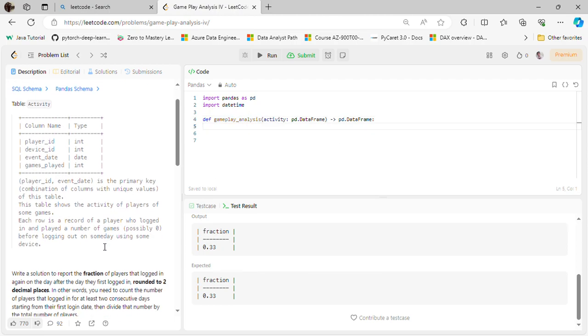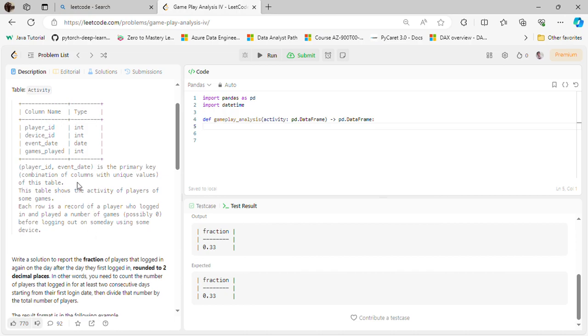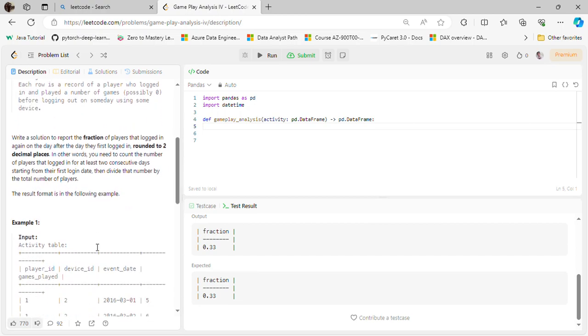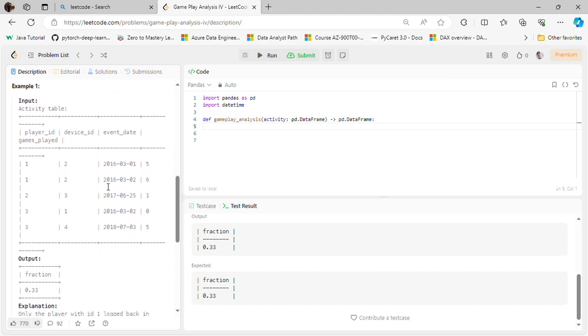What is our problem? We have to find the player ID who logged in the day after the date on which he first logged in. Suppose you can see this ID 1 here. He first logged into the game on 301, then next he logged in again on 302.